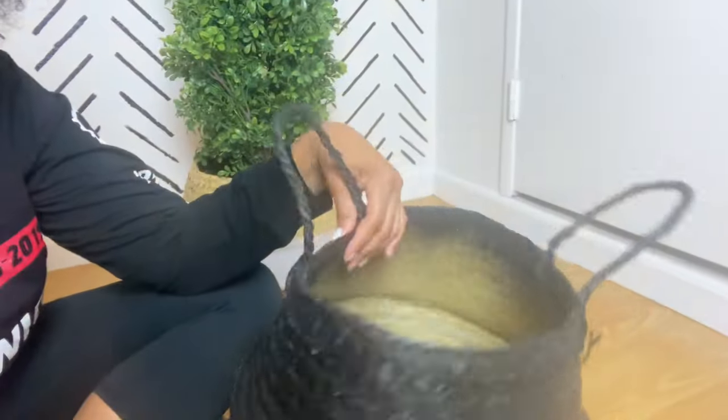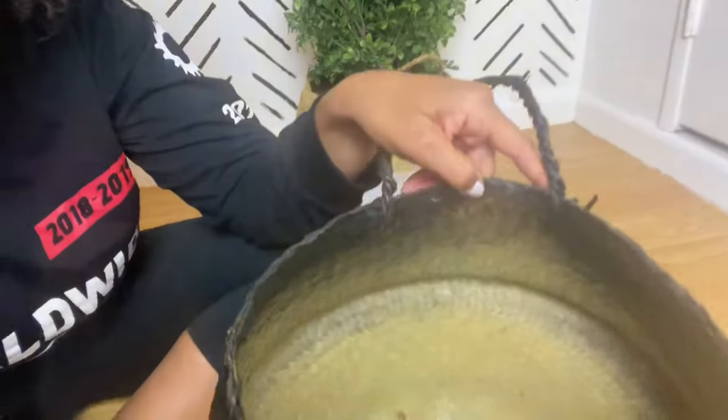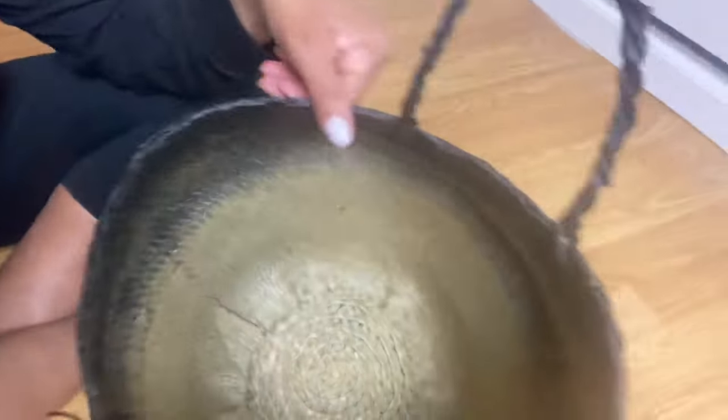And I didn't paint the entire inside. It's not like I'm gonna be really doing much with it, but I mean, I can always go back and repaint the inside, right?